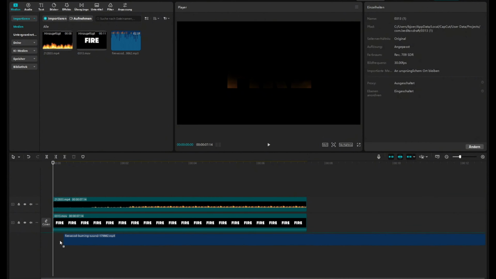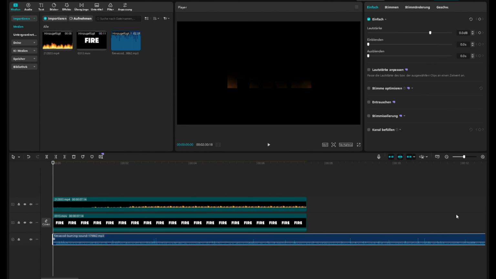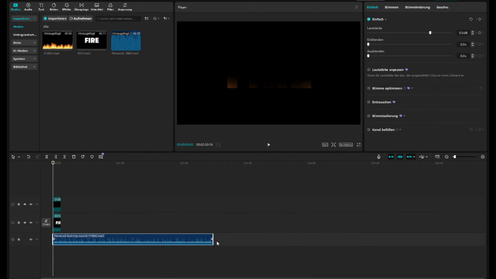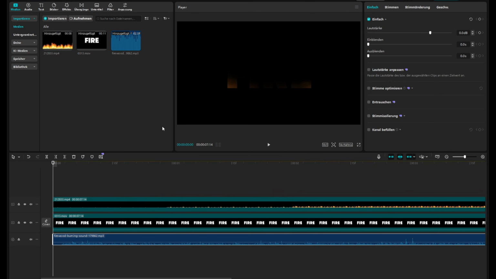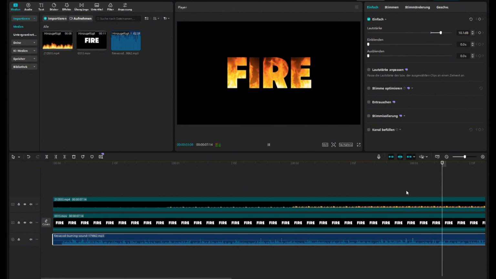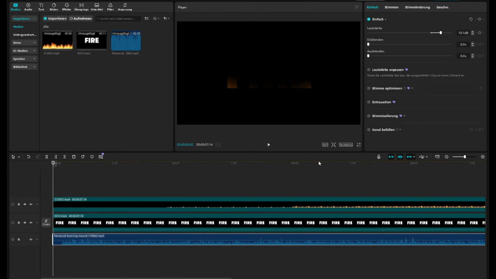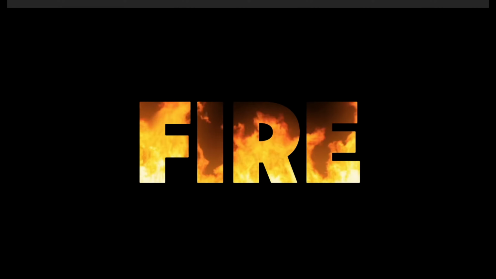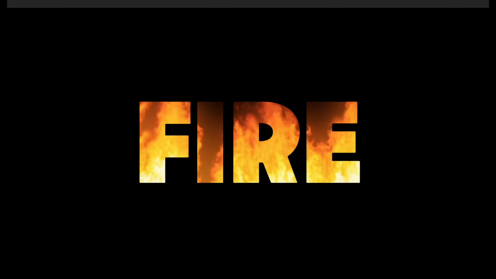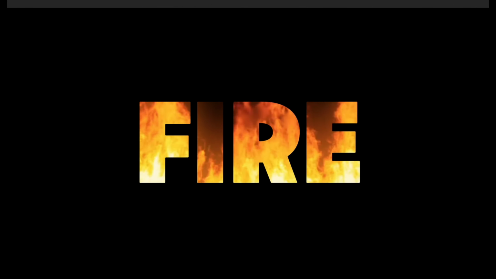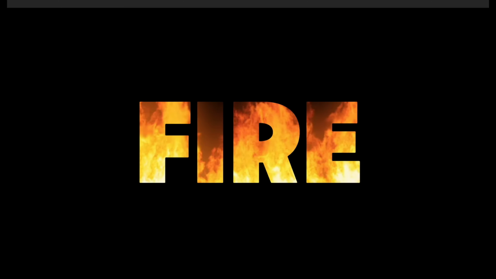That means we drag it down here, insert it down here, shorten it accordingly because it is, of course, too long. Go ahead, adjust it first to what we see in this area. Let it run once. Let's see if it's a bit louder now. Pull it up a bit. And how does that look? Not too bad. How does the whole thing look in full screen? Perfect. That's exactly how I wanted it.